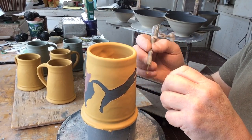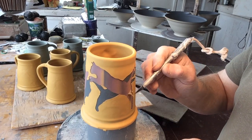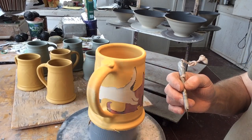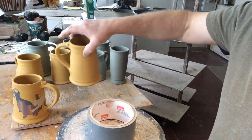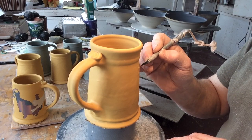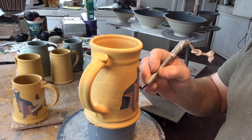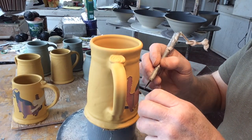I have about 23 of these to stencil-remove. I try to remember where I put them because sometimes it's really hard to find them. When I did the plate the other day it was very hard because the plate was wet — these are a little drier, which makes it easier. This is the reward for doing all the tedious layering and stenciling. It comes down to layers of clay that have to dry in between application, because you can't put the paper masks down when the clay is still wet.